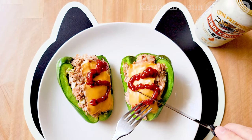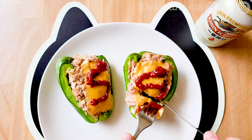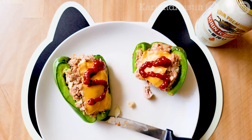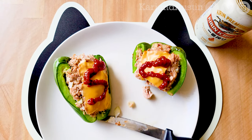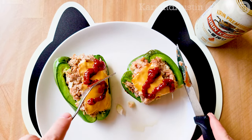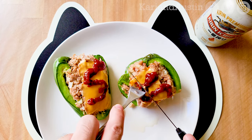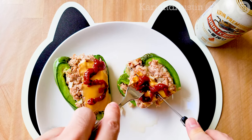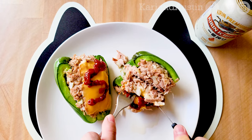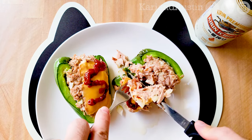Let's taste the tuna stuffed bell peppers that the masterful cat Yukichi taught me from his recipe book. Itadakimasu! There's lots of flavor going on along with great mouth feel. You get the fresh taste and crunch of the bell pepper, but it's not raw tasting since it was cooked in the oven. You can taste the tuna along with small hints of onion flavor permeating your mouth. The cheese gives a nice texture along with a slightly sharp flavor which mingles with the tanginess of the ketchup.